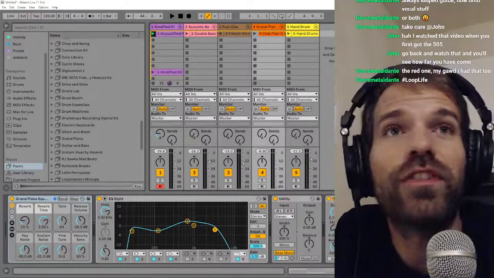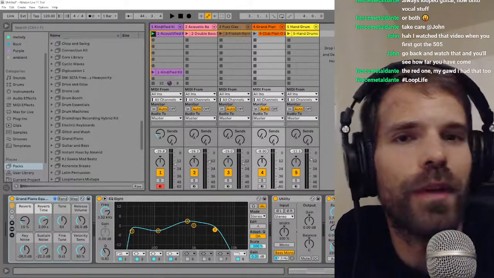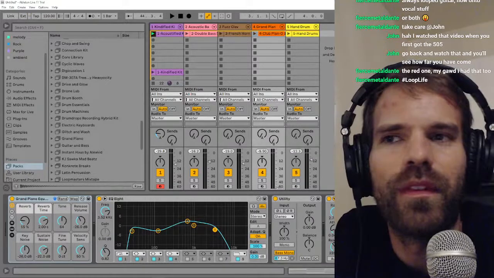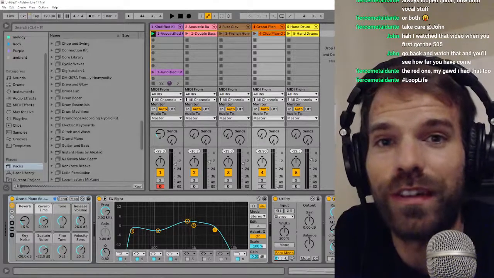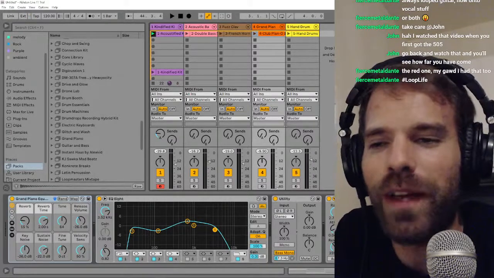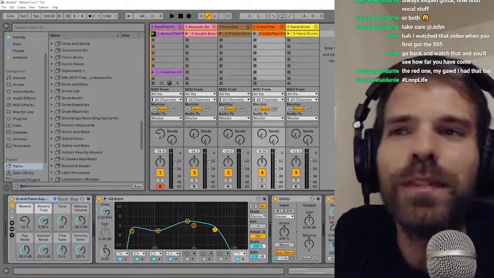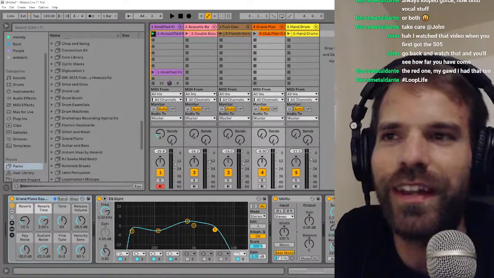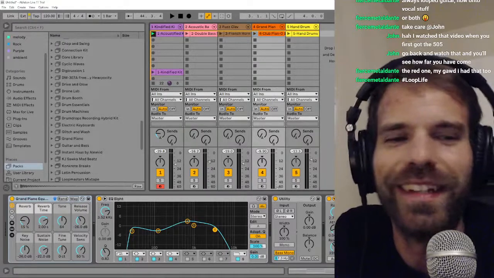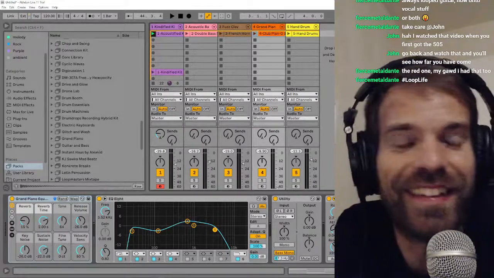Even though I actually enjoyed the Mambo No. 5 cover thing. But if I would do it again, I would do it so much differently, right? If I watch it, I'm like, oh, you could have put the drums out there. It's just pressing the stop button or just fading it out and fading it in again. It would sound so much better. But back then, I had no idea.